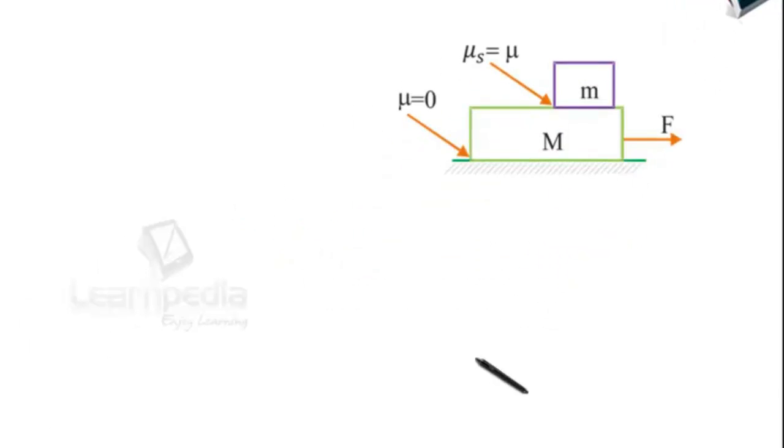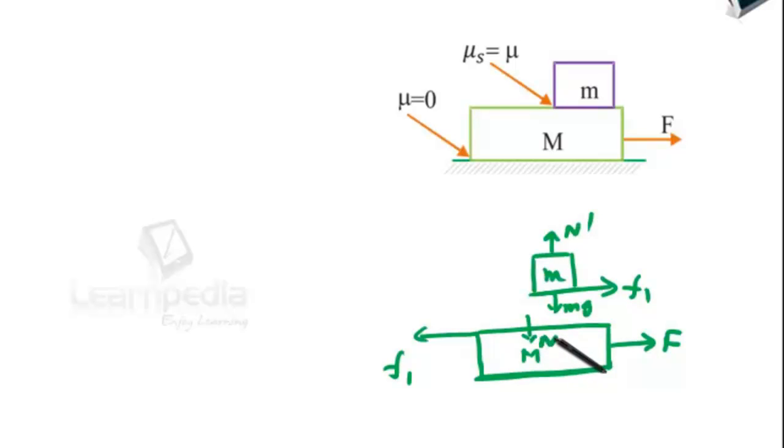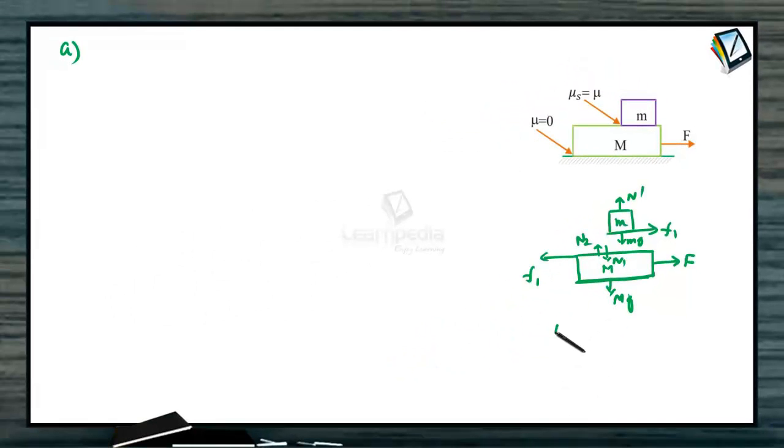capital M. Correct? So, if we take the free body diagram for small m and capital M, the situation will be like this. This is capital M. There is no friction between the surfaces. So, here you will have the friction force F1. This friction force F1 will be the force trying to pull this body forward. This is small m. This is an applied force. This is mg force. Normal reaction will be N1. Here, normal reaction N1. This is capital Mg. And here, this is the normal reaction N2. So, we know N1 will be equal to mg. So, friction force F1 will be equal to mu mg.